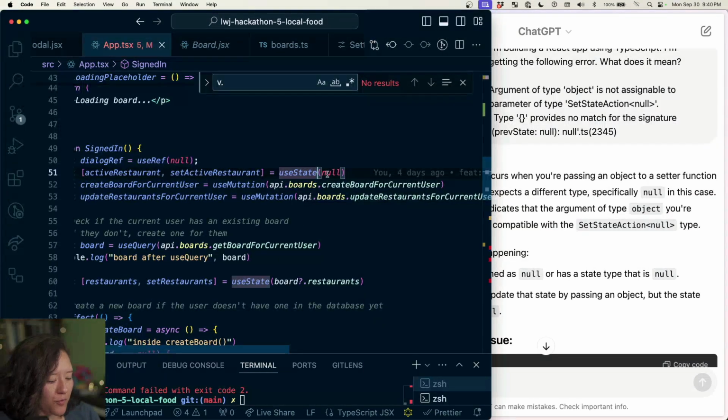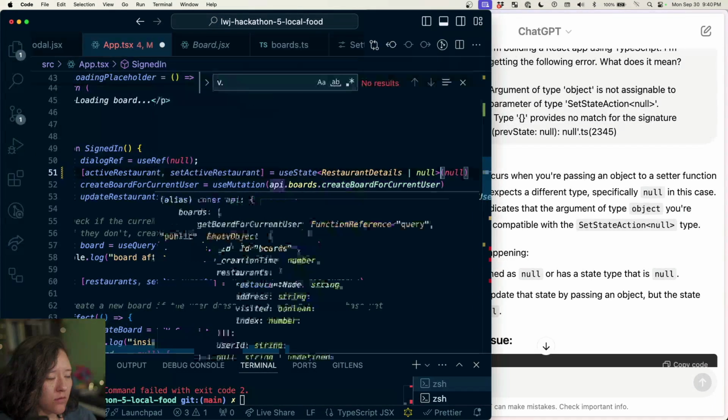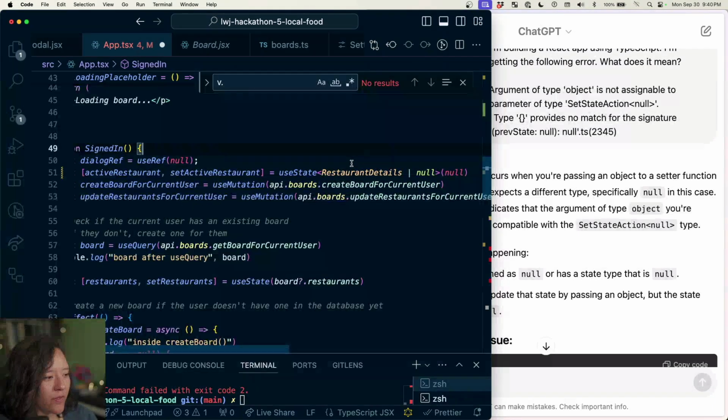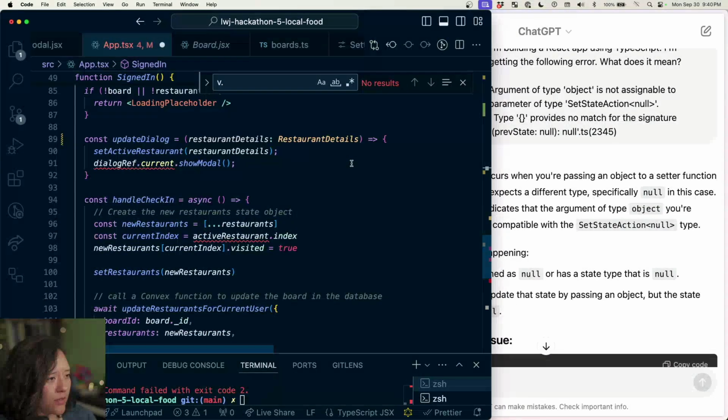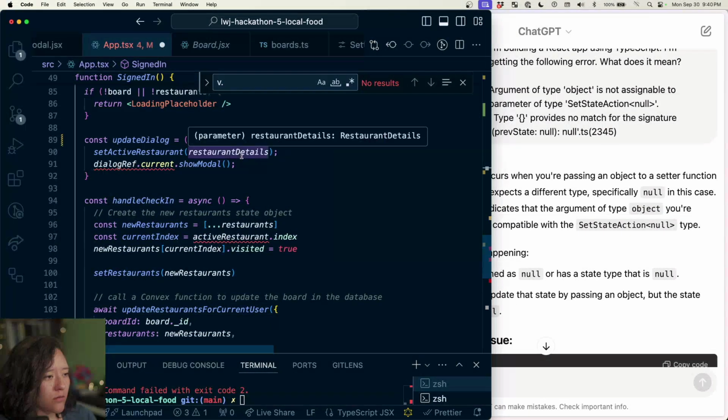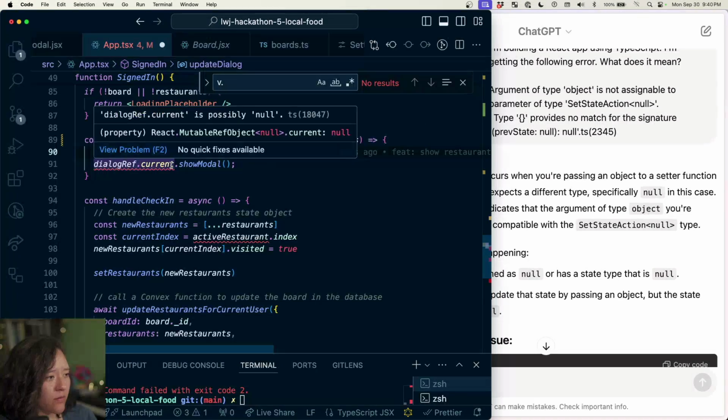Okay. We're learning TypeScript today too. Okay, what was this? Restaurant details or null. Ugh, I love it when the red lines go away. Okay, so then, okay, great. And then, what are you mad about? Is possibly null.